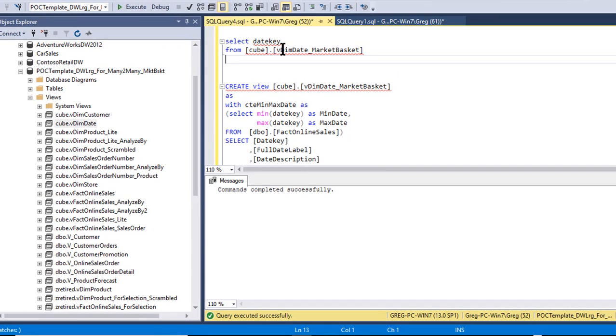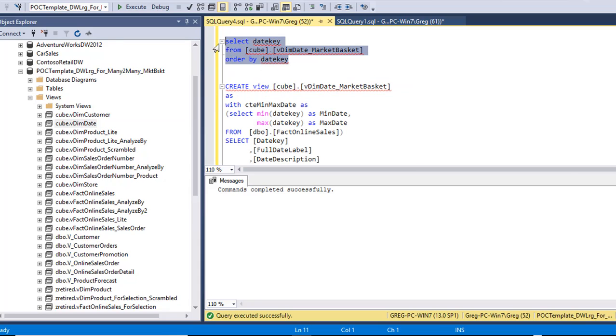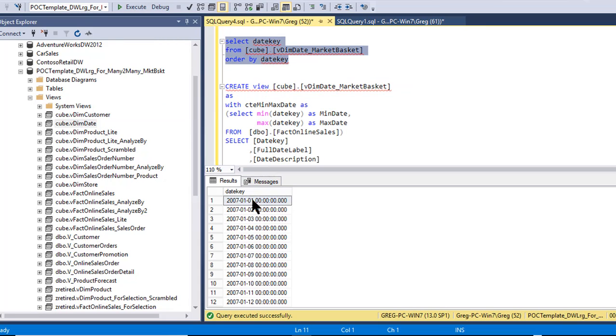And we're going to just go ahead and order it by date key. So we can just see that it's going to give us only the 3-day years this time, which is going to be a lot better when we run this. So it starts at 2007 like we wanted, and it's going to end at 2009, 12, 31 like we wanted. Okay, so we're good to go there.